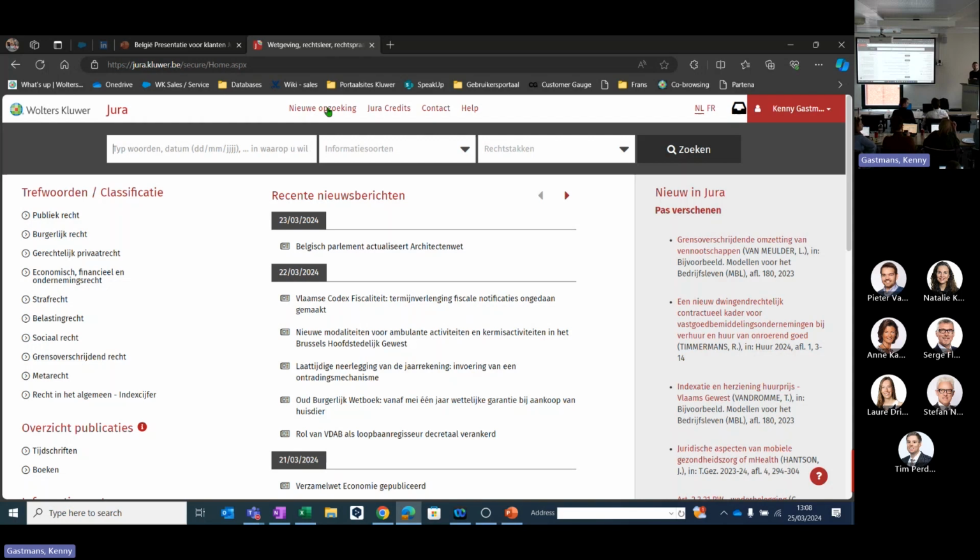Just to be sure, the plugin integration is for this year, right? That's not for next year. As we've been informed, it will be there in the first half of this year. I'm saying first half to give me some spare time, but it should be there. In the first phase, it's only by selecting and copy-pasting. It will be interesting. And this plugin is part of our subscription. Okay.